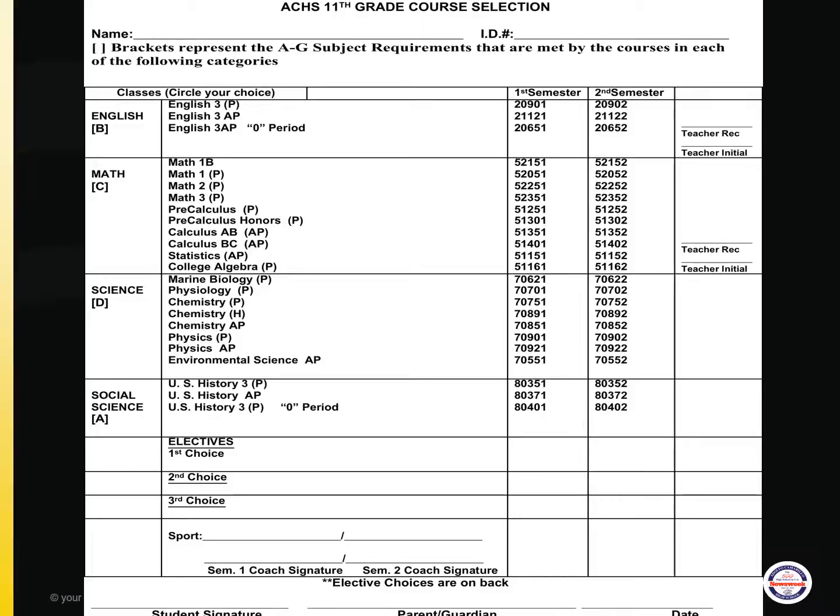Finally, the fifth and sixth class option is for the elective category. For some of you, this may be your world language, sport, VPA, ROP, or computer class. There are several different options for electives. The classes are listed on the back of this sheet and will be referred to in detail on the next slide. Once you have made your decision, you will need to list your electives and the course number on the space provided. Please make sure that you have a total number of 6 classes selected on this form. If you are signing up for a 0 period, you must have 7 classes on this form.